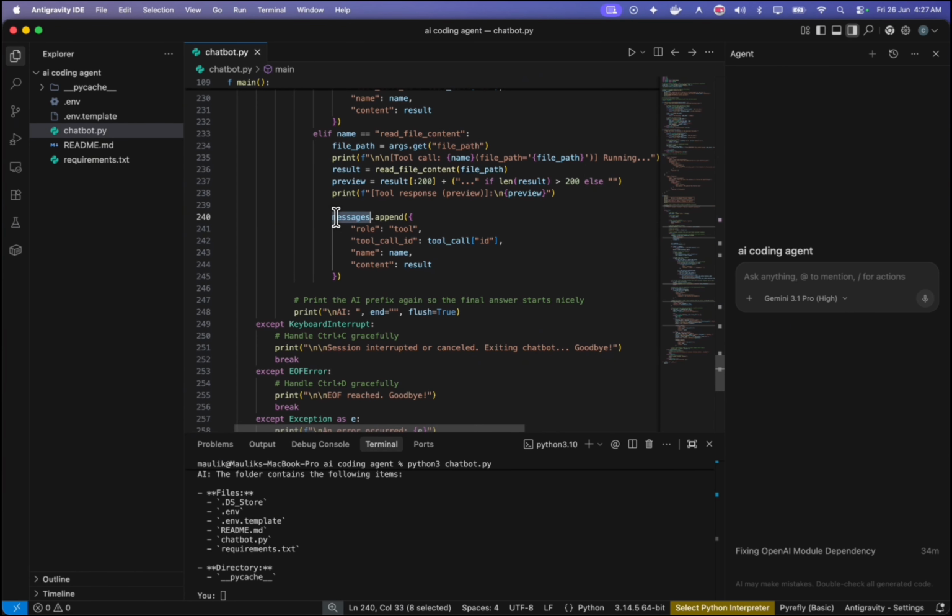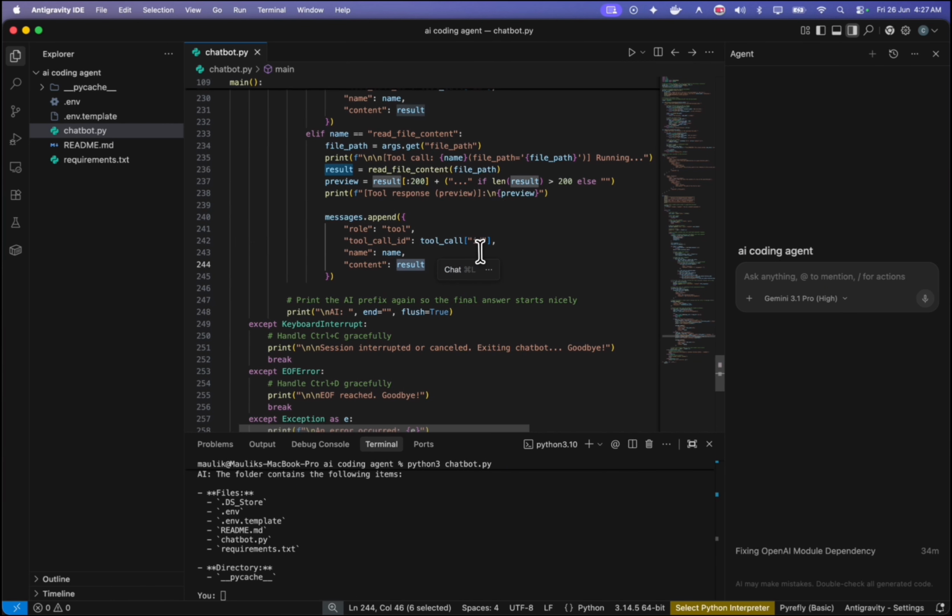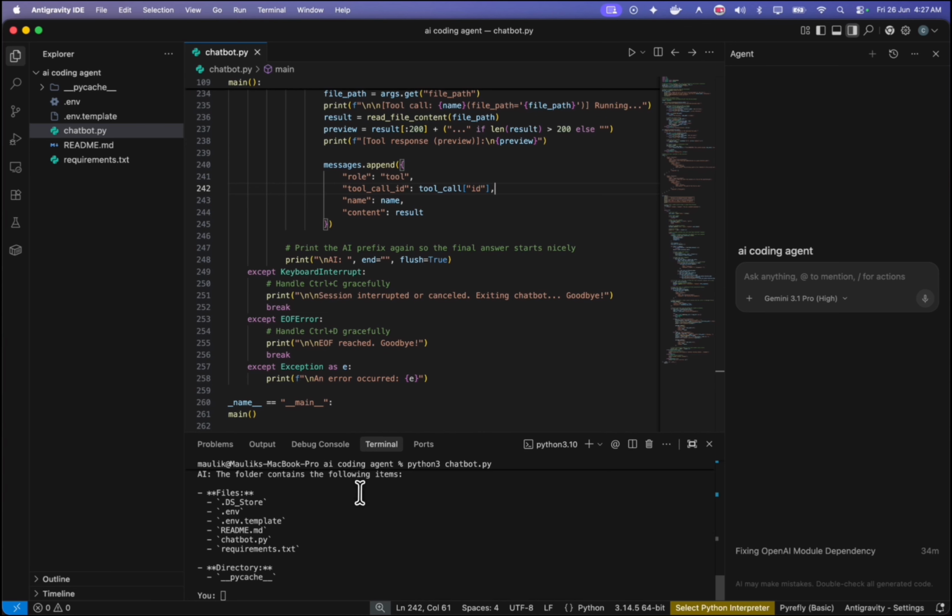So LLMs can remember what tools were called in the past. And that tool call has the role of tool, and name and content. Content means the response from the tool call, the result of the function call. So then the LLM can see, oh, this tool call was done and this is the output of that function. And then it can respond accordingly.